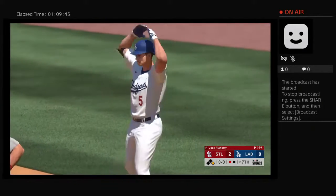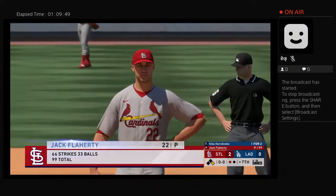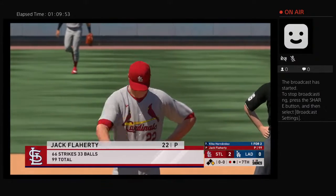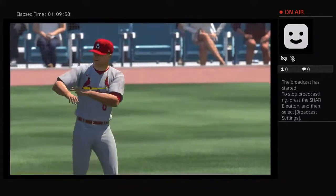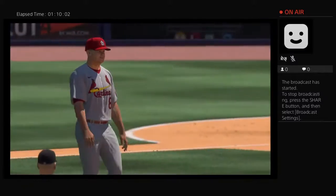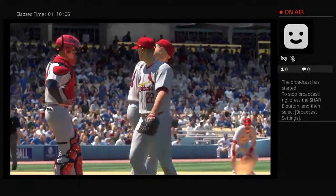As we take a look at his numbers, a couple of things jump out at you. And here's the thing from a pitcher's perspective. You look at this line and you think, wow, he's been sitting guys down all game long, and that's true. But on the flip side, his pitch count is up there. You have to wonder if he might be starting to get a little bit tired in this one. Yeah, and in today's game, everyone seems to want to err on the side of caution in terms of pitch counts.